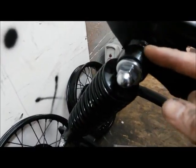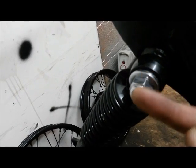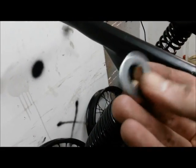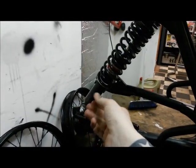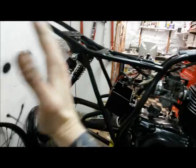Interestingly, as I said, that shaft there that the bush and the shock slides over, there's obviously a point where that gets smaller, and you've got the thread for this and this washer here. When I tightened this up, there was still a little bit of free play in the shock moving along that shaft, which I wasn't too happy with. So I've got these, which are actually YSS shocks, but they were for the Bonneville, and you can just see I've put one on the back there and the other side as well, so there is no play in the shock mounting area. They're not torqued down yet. I'm going to put a dab of thread lock on them, and when things are a bit more sorted out, when the wheels and stuff are going on, I'm just going to work my way gradually and torque everything down.